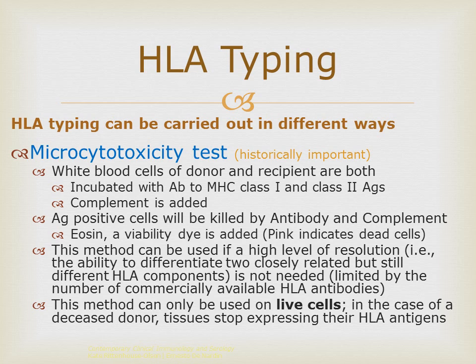Couple of drawbacks. This is naturally limited by the number of commercially available antibodies. So we know there's lots and lots of these HLA antigens. There's not that many HLA antibodies available to match them. And the other drawback is that after death, the HLA expression diminishes, so that the test is only valid on living cells. And of course, a lot of our tissues and organs come from cadavers that we intend to use for transplant. And so this test method wouldn't work at all for cadaver tissue.